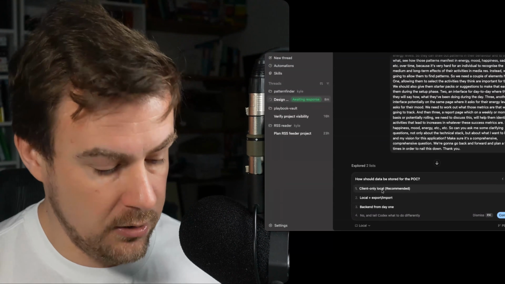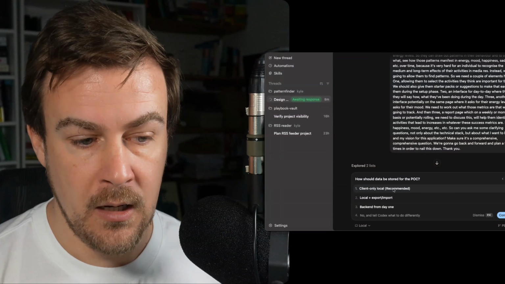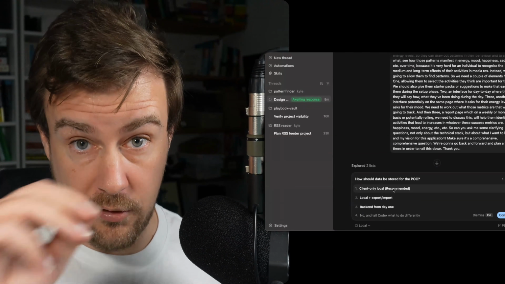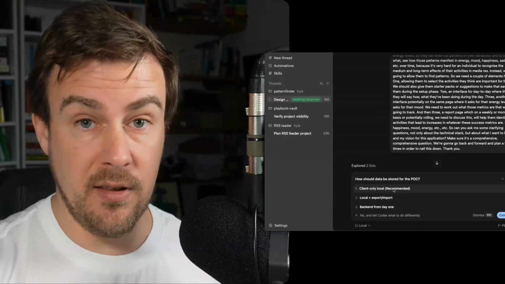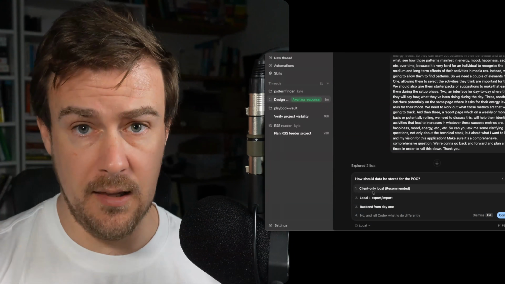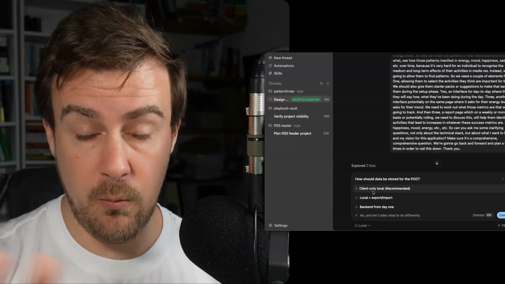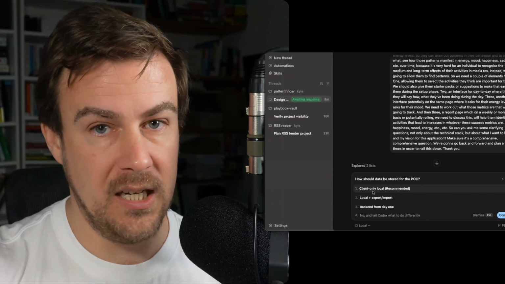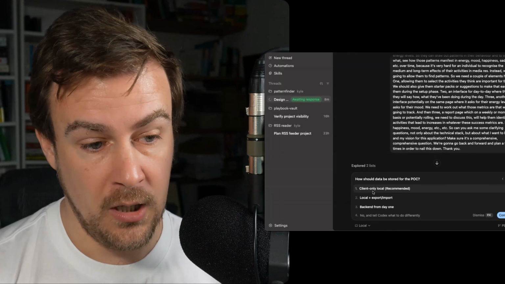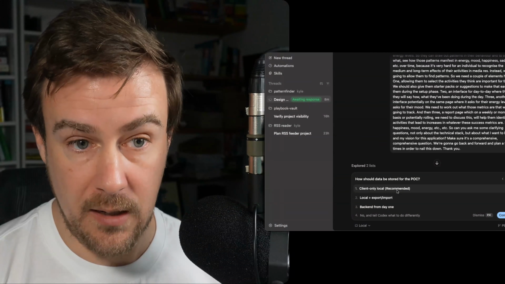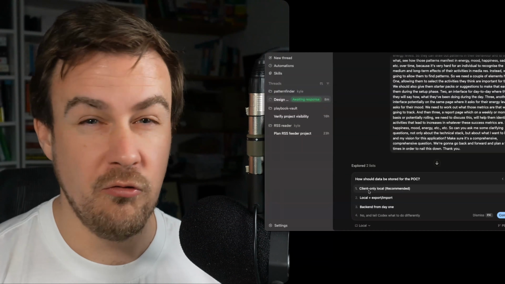For the POC, I'm going to do client only local for now. The reason is, one, I'm doing it on the stream, but two, it just decreases the complexity for the proof of concept. In the demo, the toy version I'm creating, all of the data, when I click on things, when I add information, it's just going to be stored in my browser for now, in a cache. This allows me to get it up and running quickly. The disadvantage is there's no real memory.